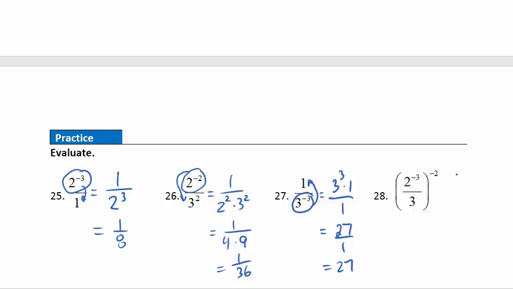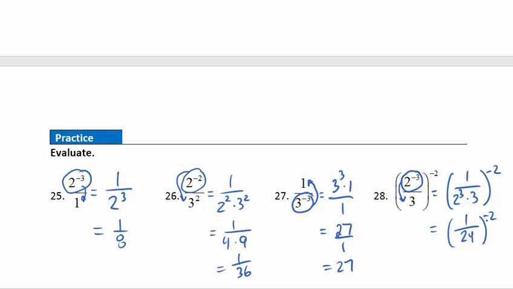Okay, 28 is a little tricky, and I think the best way to do it is to start by simplifying what's inside, then we'll go to deal with this negative exponent on the outside. And if we look inside, we've got this negative exponent there, which is bringing that down to the denominator. So let's see. It'll have a 1 in the top, and then we'd have 2 to the third power times 3. All of that now still to the negative second exponent. We haven't done anything with this negative exponent yet. Let's keep simplifying in here. 1 in the numerator. 2 to the third power is 8. 8 times 3 is 24.